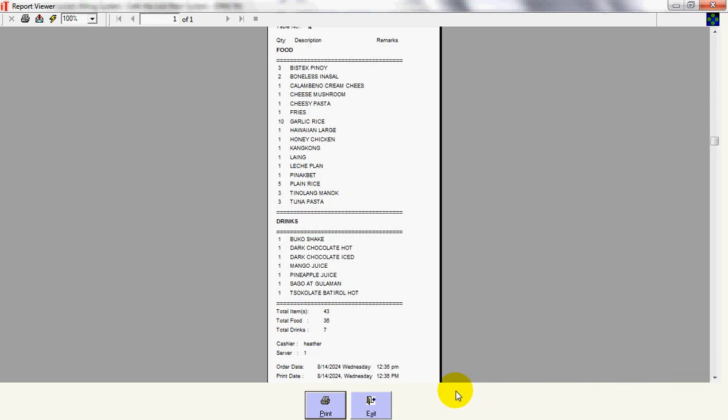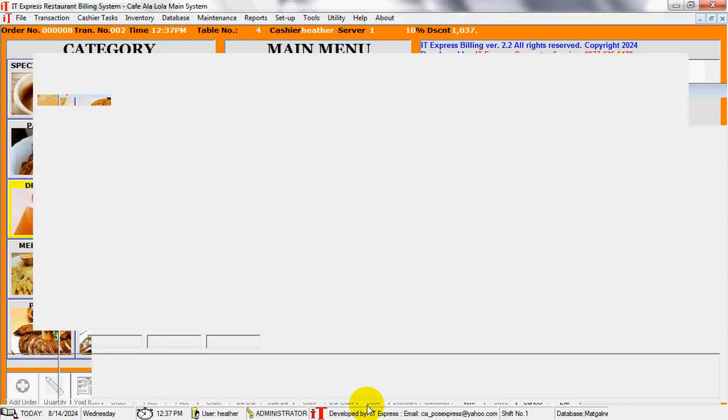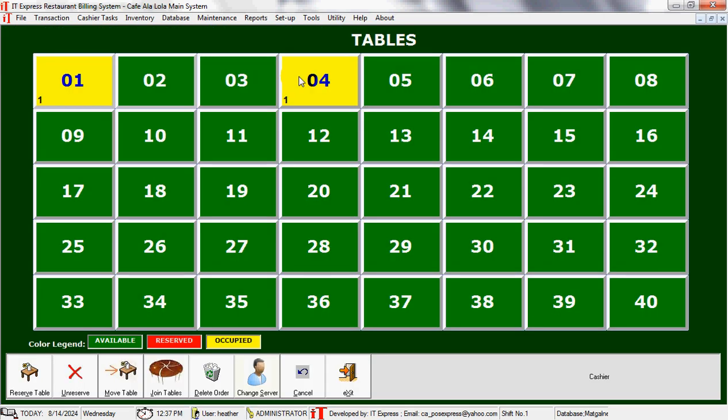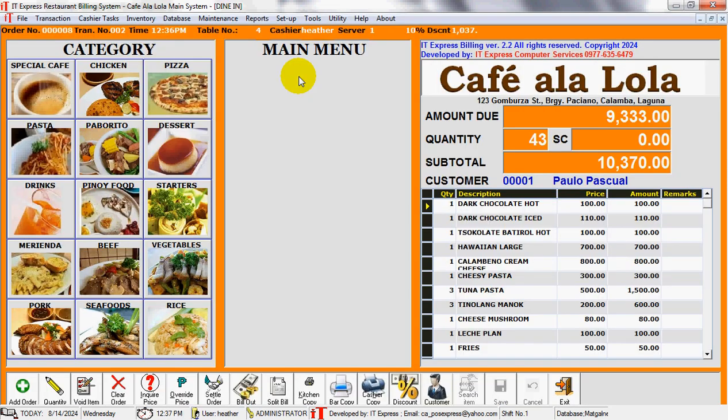And then you can choose to print it or just exit over the screen. So let's say you want to recall the order, just click the table number.